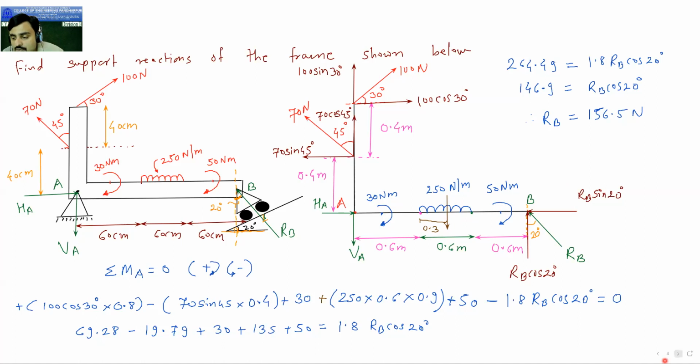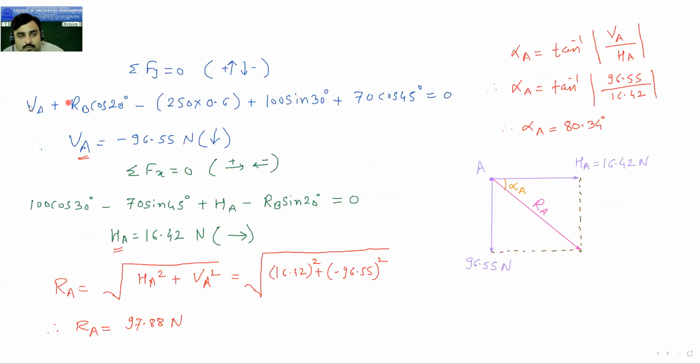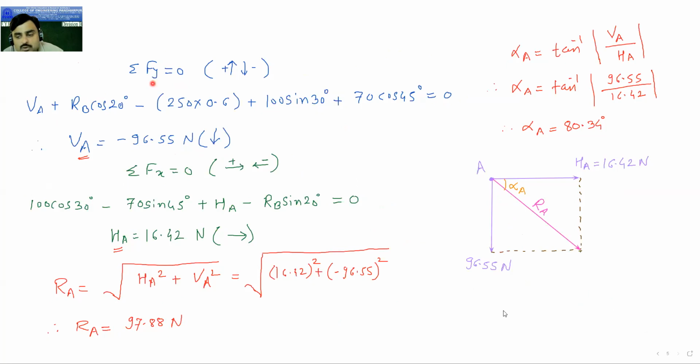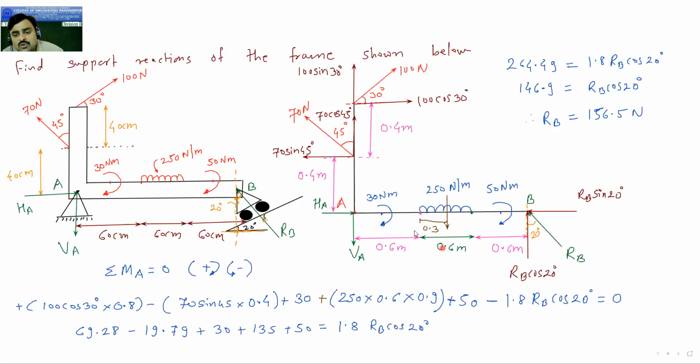Once you move out of the moments equation, see in the summation Fy, I have not considered these moments, because these are not forces. Summation Fy means forces parallel to the y-axis, but this is not a force. And in the summation Fx also this will not come because it is not a force. So you should remember those things. Okay, so now if there is no doubt, then I will take the attendance.